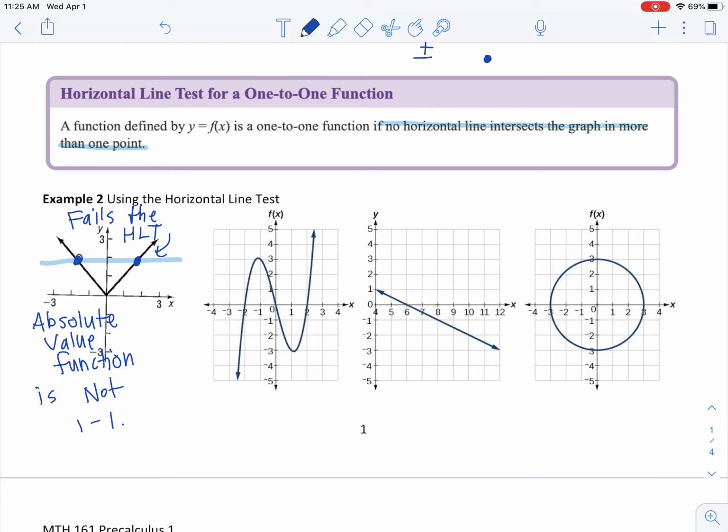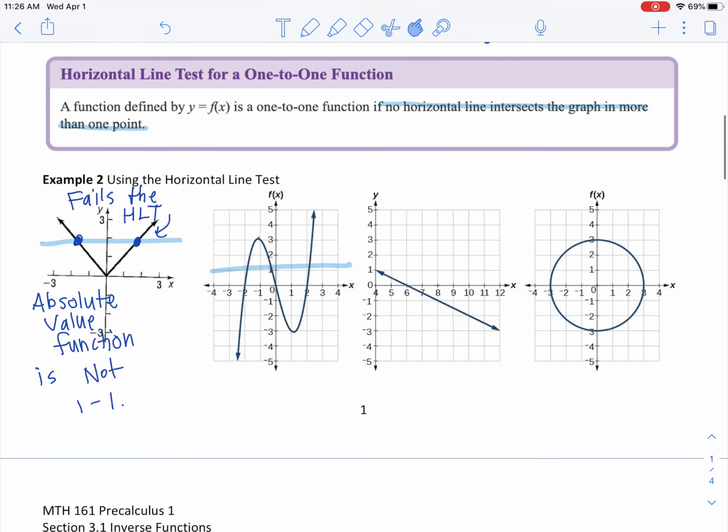This one, the second one, looks a lot like a cubic function, doesn't it? Because, well, I can see 1, 2 clear turning points right here. But just to be safe, I'll call it a polynomial function. But let's draw a horizontal line right here, anywhere in the graph, and it needs to pass. Because you know what?